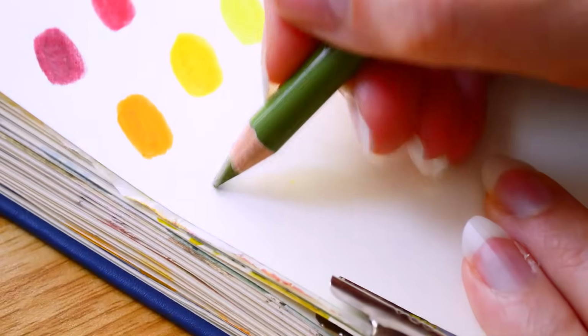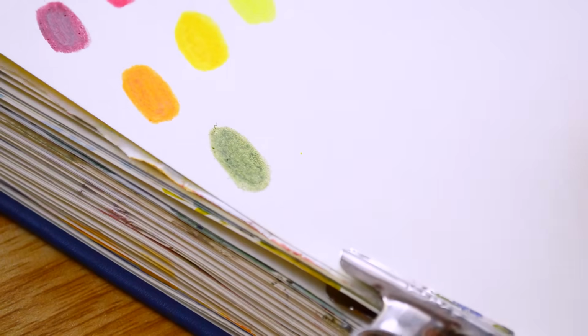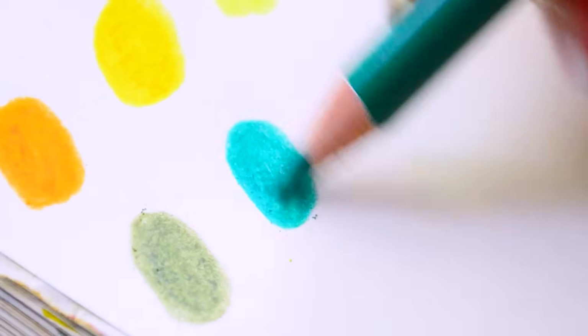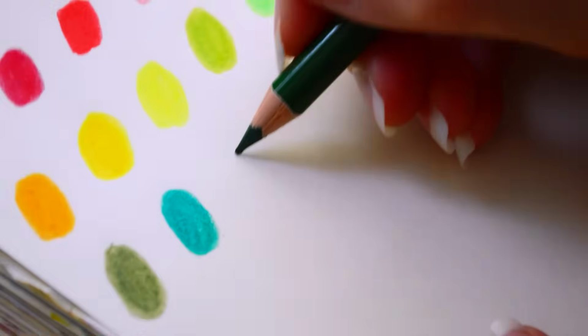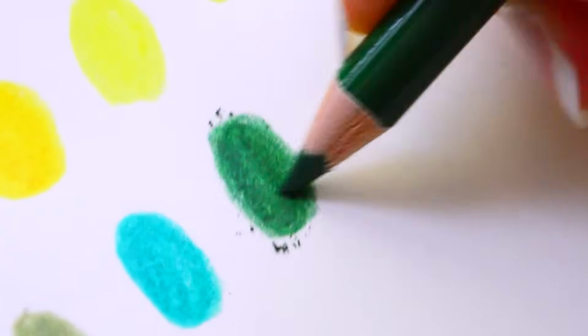Then moving back to more sort of an olive green, it's moss green. That's my kind of green, that one. Then I feel like this one should have been next to the emerald green. This is Viridian. Lovely bright colour that. That will look lovely with that pink. And then we have holly green. It's quite a cool tone green again. Then our darkest green is forest green.